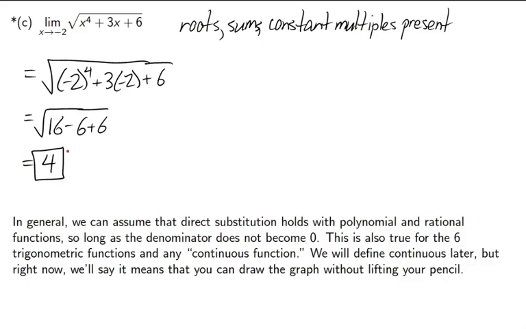In general, we've got some ideas here, and I've got it written down here at the bottom of the screen. Any polynomial, any rational function with the denominator not being 0, we immediately get direct substitution because polynomials really only have quotients, products, powers, constant multiples, etc. This is actually also true for your trig functions, and we'll talk about the idea of a continuous function soon. You can always make a substitution for any continuous function.